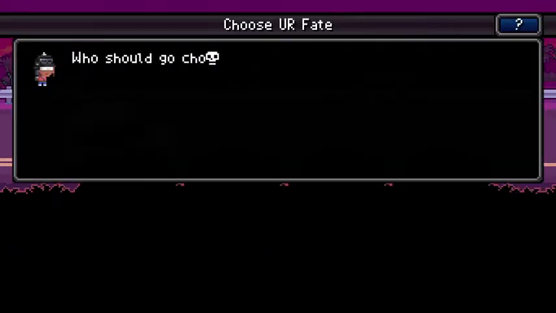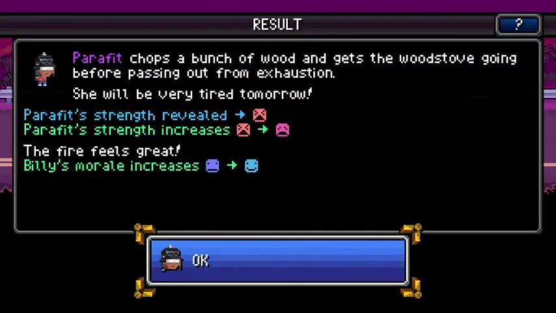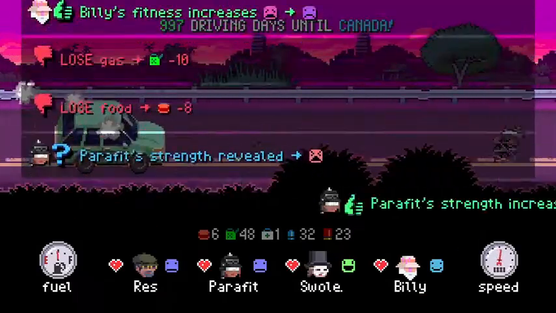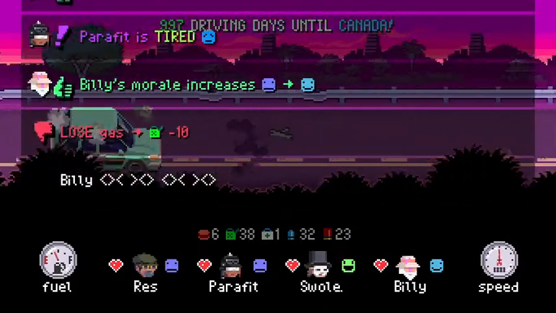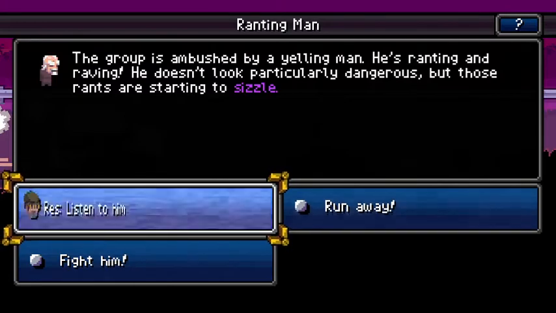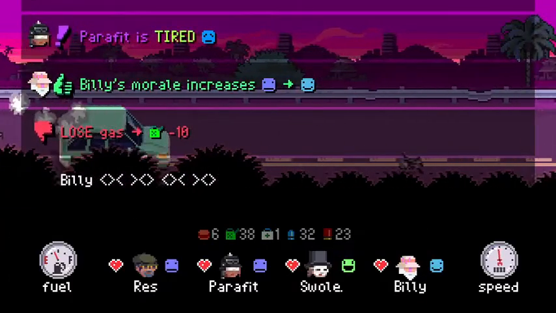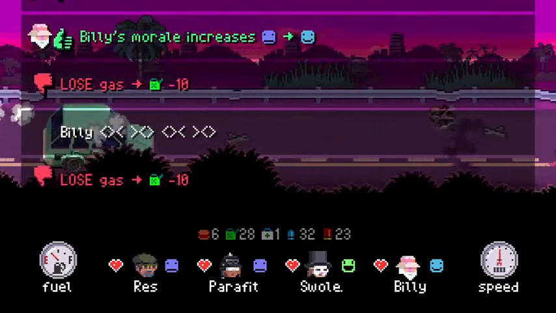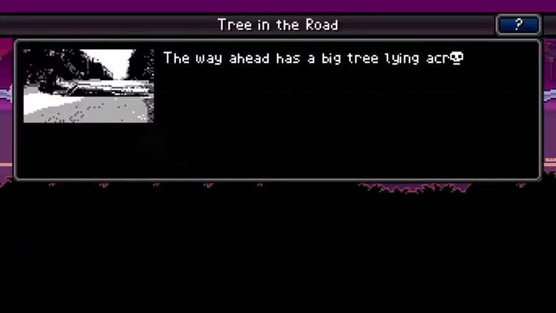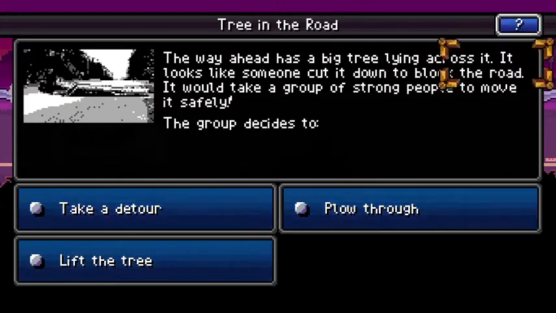Camping with wood stove, we're going to go out and chop wood, and Parafit's going to, of course, have that duty, because Parafit needs to be our main character here. Ranting Man, Russ is going to listen to him. And there you go. Civilized character at work. Tree in the road, we're either going to lift the tree, plow through, or take a detour.